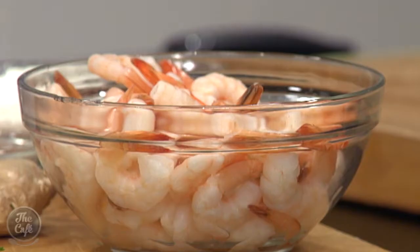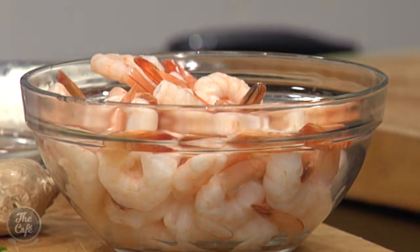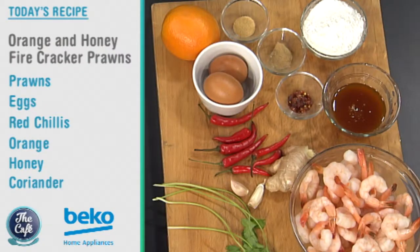To move over to plain prawns, but not plain prawns, they are firecracker prawns. Why, because they're hot? Yeah, these are going to have a massive explosion of heat, because they are called firecracker prawns. And the last few recipes, we've had a lot of chili in that, so they were all just to get you ready for this dish. Oh, nice, you're building me up. Yeah, I'm building up your immunity.